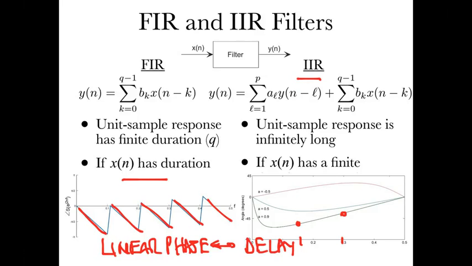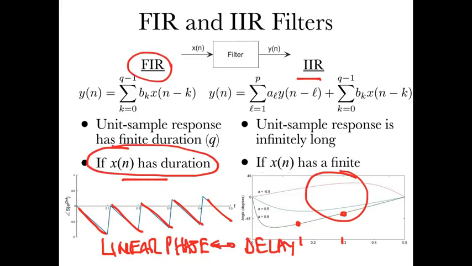Your ear doesn't care. However, if you apply a nonlinear phase shift to an image and filter that, it will really mess it up. It will be entirely gibberish in most cases. So for image processing, they like to stick with FIR filters because you can design them to have linear phase in which everything just gets shifted over, but nonlinear phase for an image is very, very, very bad. And you'll see that as you take other courses in more advanced digital signal processing.